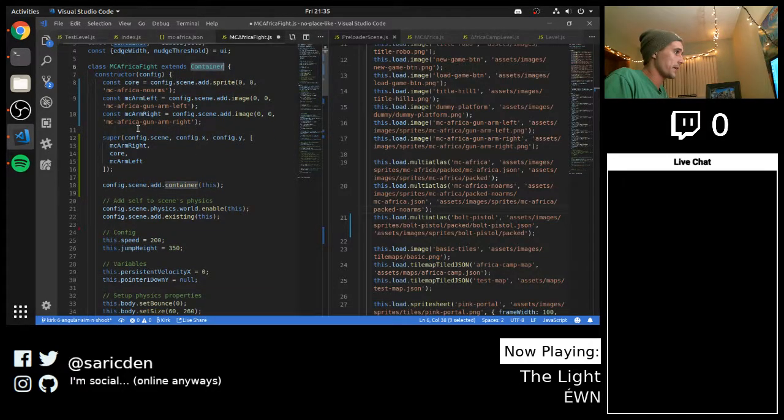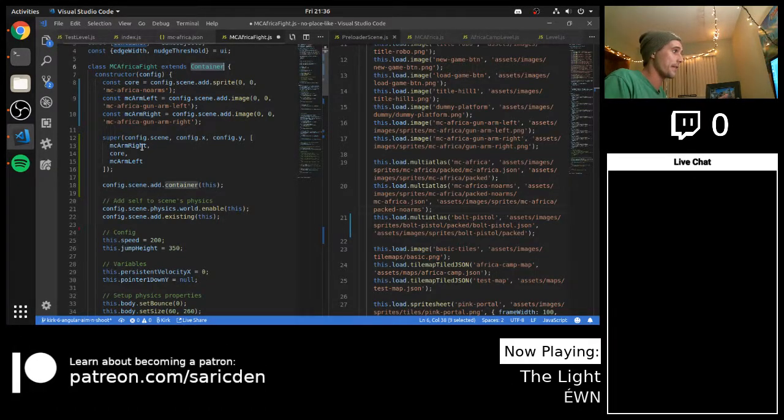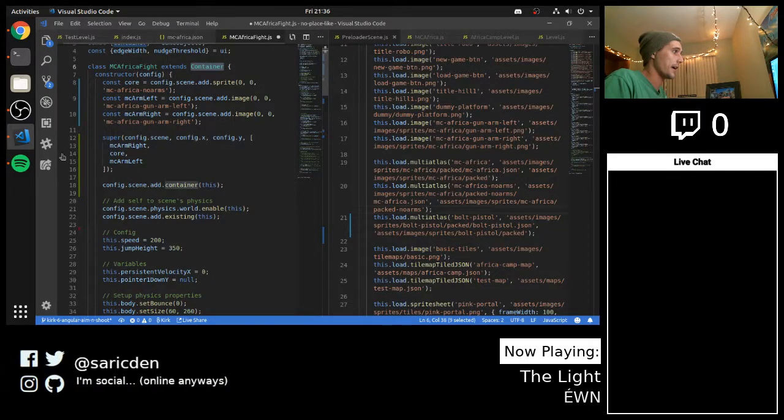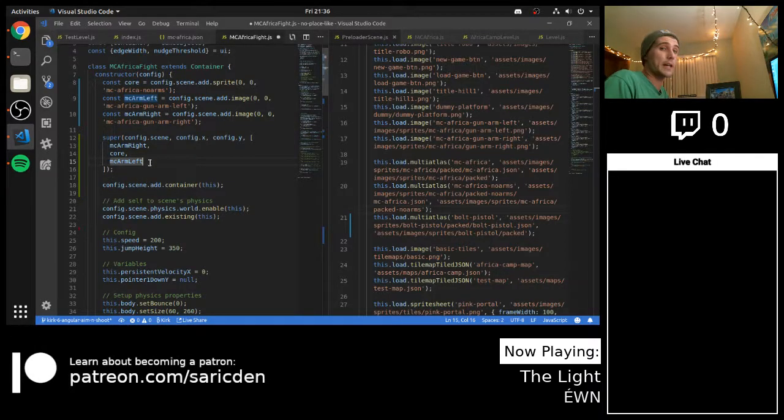So what we're doing here is creating the core, which is like the body of the sprite, the arm left, which is the left arm, and the right arm, and then we're supering this, so we're passing all of this into Container to initialize it. We're using a container so that we can keep it all in one thing and apply the same physics to everything in this group of objects. Also, we can do a bit of layering with the container as well, which is really handy. In fact, I think I actually did get that wrong, but we'll come back to that. That's not important. That's an easy fix for later.